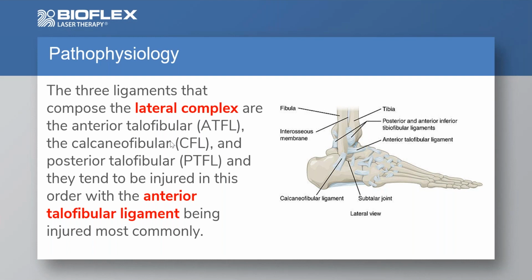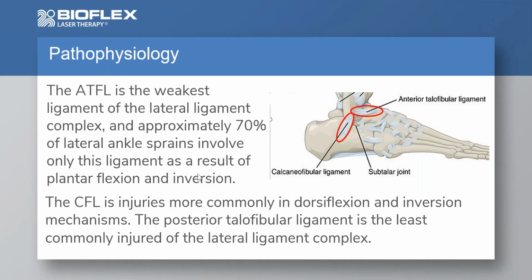So the most common injury that occurs in the lateral complex is by far and away the anterior talofibular ligament. You should be familiar with where to palpate that, because generally speaking, if you know where that is and you push in on it, it's a pretty easy diagnosis to make as long as you're palpating the right structure. It is the weakest ligament of the lateral complex, which obviously makes sense that that's the one that's going to be injured more frequently.